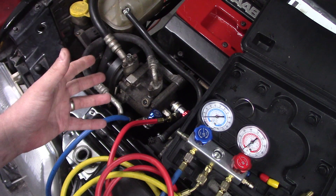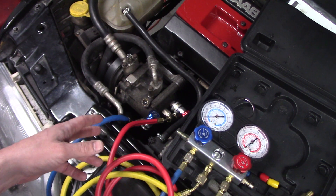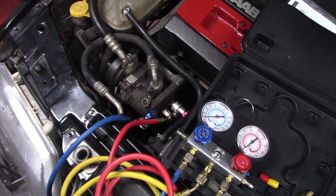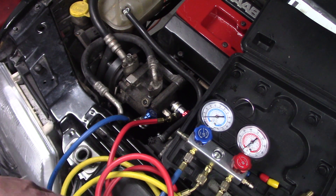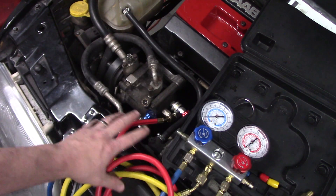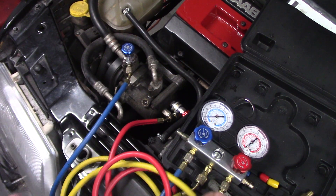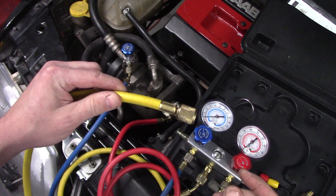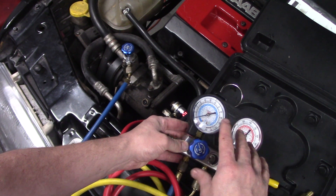If you take the lines off, make sure you tape or cover up all of the openings — you do not want any debris in there or it will ruin the compressor. Moisture is removed when you evacuate with a vacuum pump, so when you're ready to recharge you'll need a one-stage or two-stage vacuum pump to draw out all the moisture. Moisture will kill the compressor very quickly — water can't be compressed, and that's the main reason it damages the pistons, along with rust. If you know someone with a nitrogen tank, it's always a good idea to hook this up the same way after reassembly.